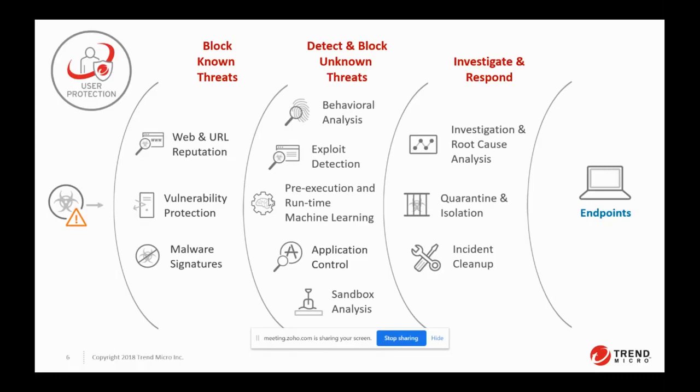If, for example, the user is not connected to the endpoint server or to the internet, then the sandbox analysis cannot be done. Only the other detection techniques will work. If the user is connected online, the sandbox analysis will leverage all the zero-day patterns and everything. So we have sandbox analysis for the zero-day attacks, and we are providing it in two ways. One is cloud-based sandbox, and another one is on-prem sandbox.